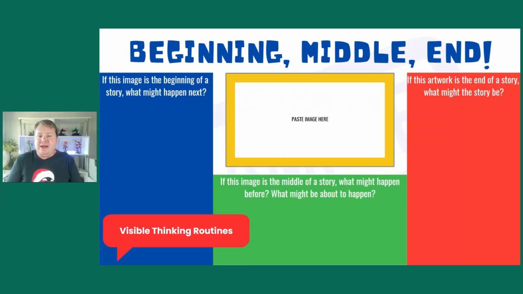Okay, the next one is part of our visible thinking routines. So we actually have a number of templates here which have been designed based on that Harvard Project Zero visible thinking routine. And you can jump in there and you can go to the Harvard Project Zero website, find out some information about those particular thinking routines, and then you can go and see if we have a template that you might be able to use so that you can actually go and really implement that particular thinking routine into your classroom. So this is the beginning, middle, end routine just here.